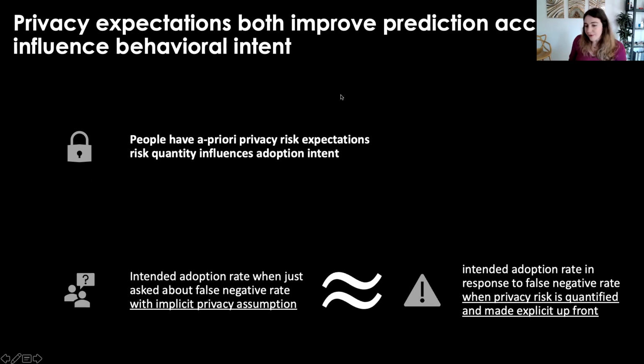And we do find that they were operating based on those privacy perceptions. So knowing their privacy perception improves our ability to predict whether they will install. And that little gut check experiment I talked about did work out. So basically, if I tell you what the privacy risk is, or if you tell me what the privacy risk is, you behave the same way if you're given the same false negative value.